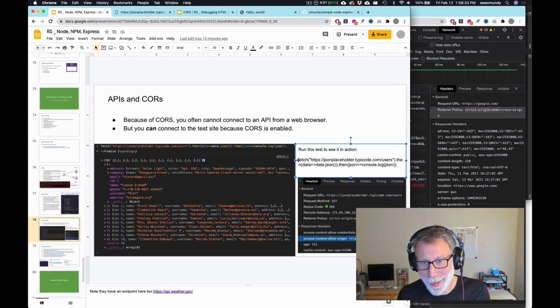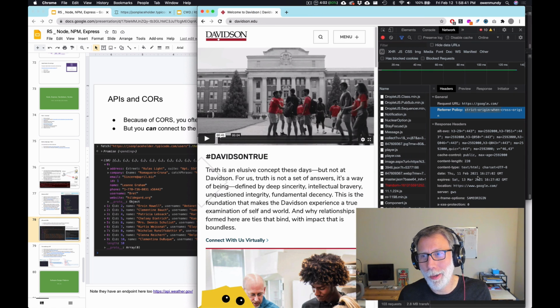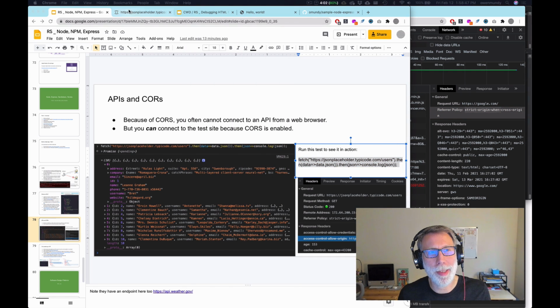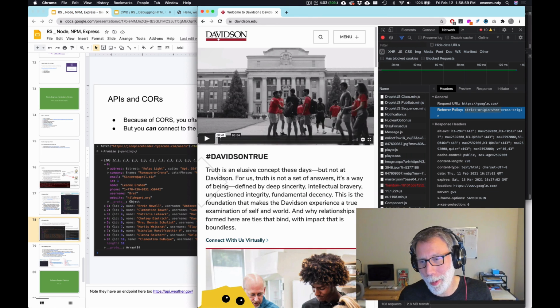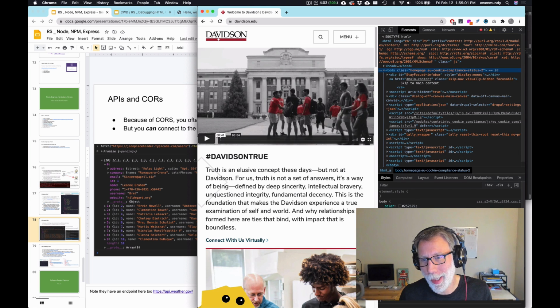Yeah. So here I pasted it in here so I would remember to do this, and then I didn't do it. So this is a fetch call just like the one I ran with Google a second ago, and I ran it on davidson.edu. Yeah, so it makes sense that we're not seeing the problem because we're actually connecting. So we're connecting to the data on the origin, and we're running it on the origin's webpage on the client. So of course my example was not working correctly.